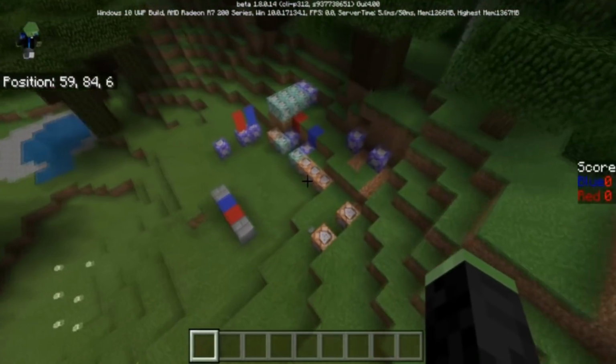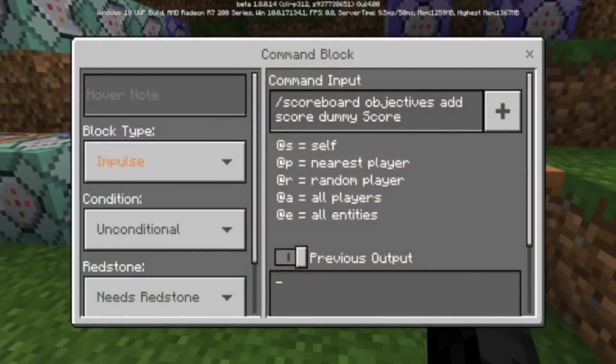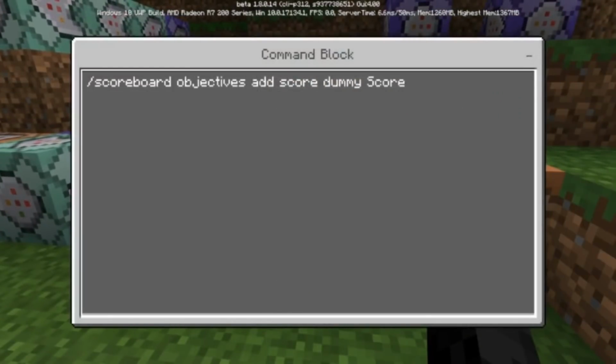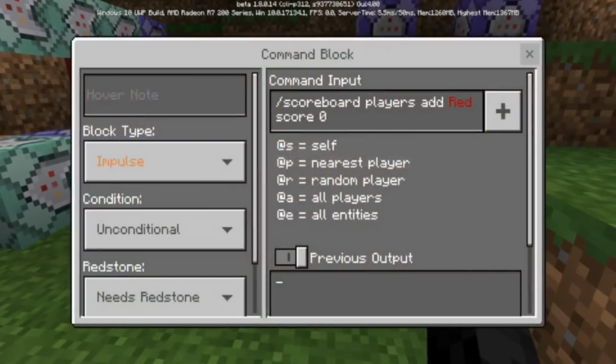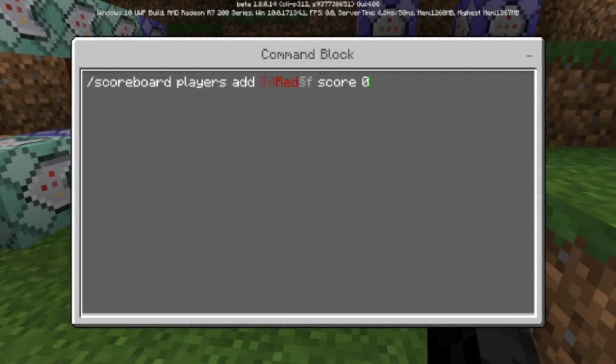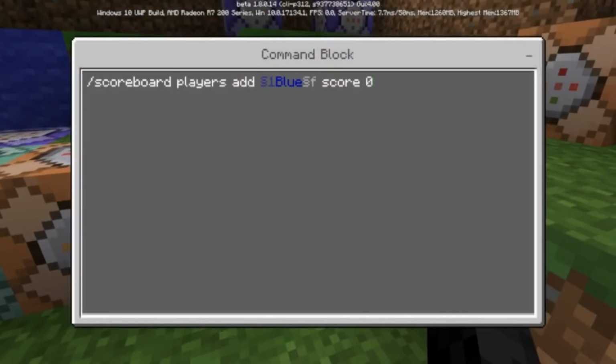So the first thing you're going to need to do is create a scoreboard objective. You're going to need to create a score that's going to be a dummy, so that way you have the score right there on the side, and then you're going to need to add a fake player for red. That's how you would do that. You're going to set it to 0. Then you're going to need a fake player for blue.